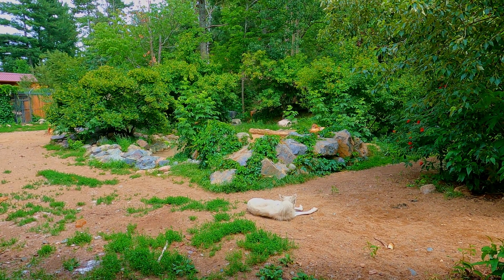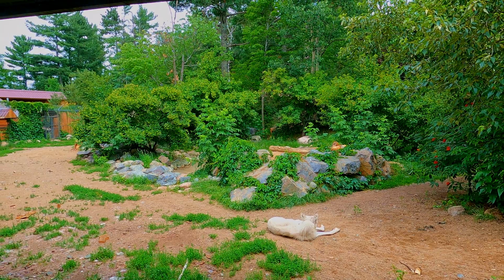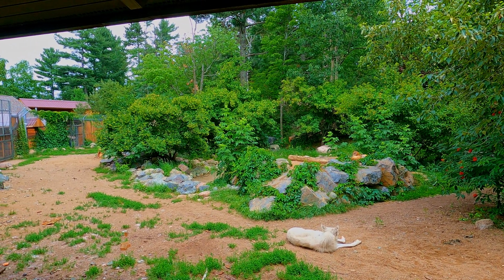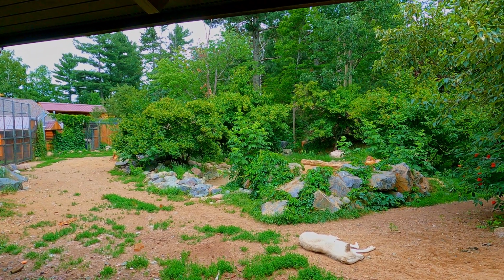So while I said that howling is a great way for them to bond, those guys were actually howling at a siren. So I don't think that much bonding was going to be happening there. They could try as hard as they want, but it's really probably not going to work.